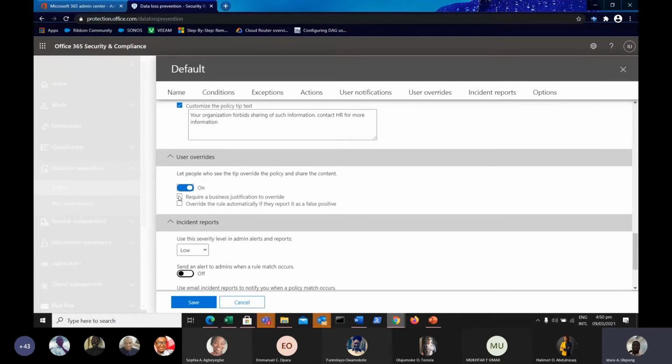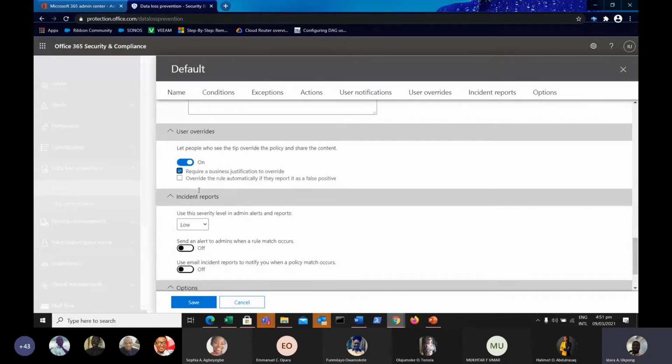Now, I'll say maybe override with a justification, but still, if I don't want this information to be shared out of my organization, the only way I can be 100% sure that it's being blocked is if I turn this off. But turning this on will enable users that actually want to share the information with someone legitimate to just, instead of calling IT or asking for more information or support, ignore all of these blocks and just send that information. That's what this user override does for you. But basically, it defeats the purpose of a DLP to me.